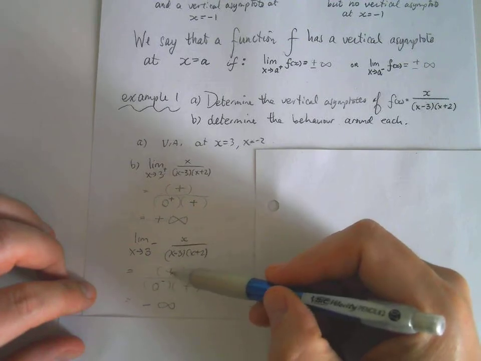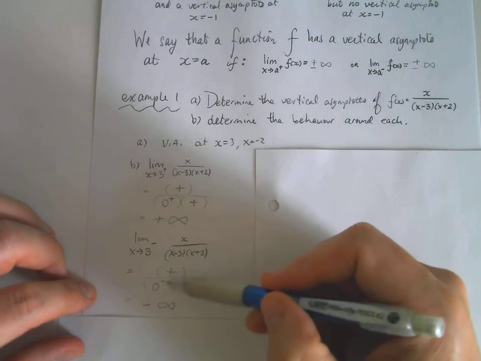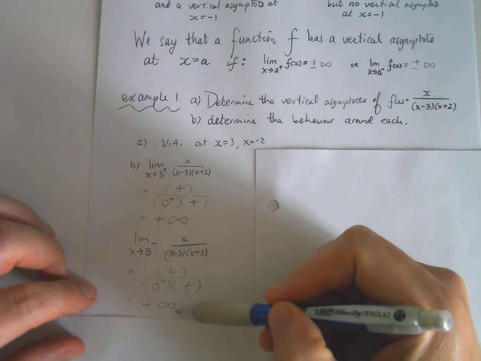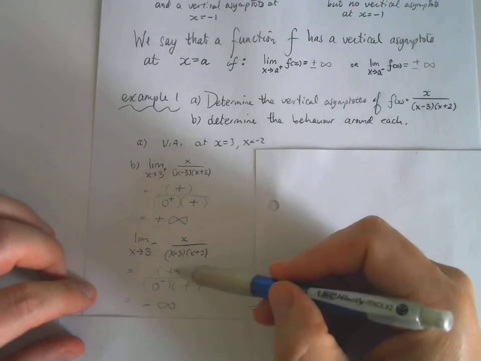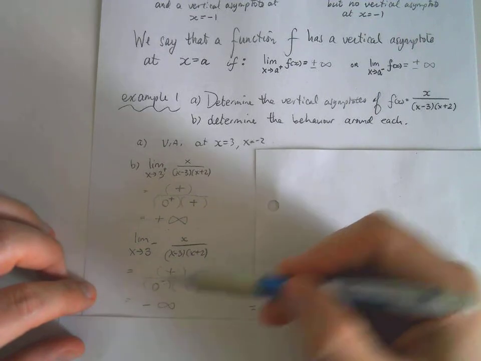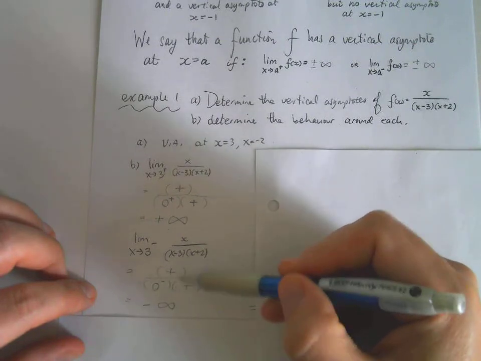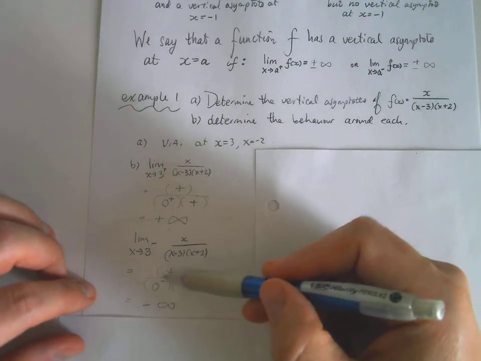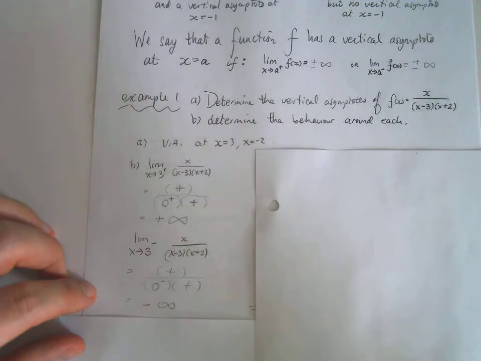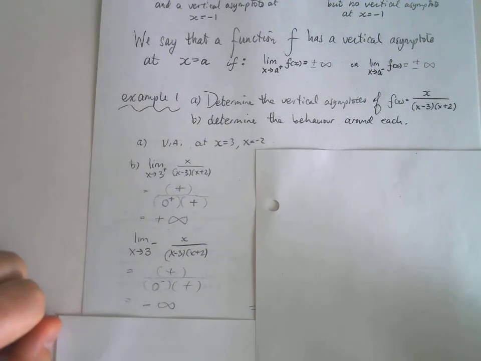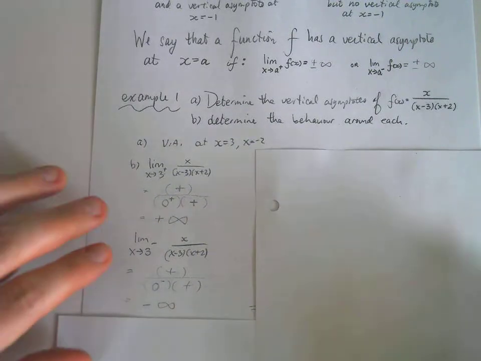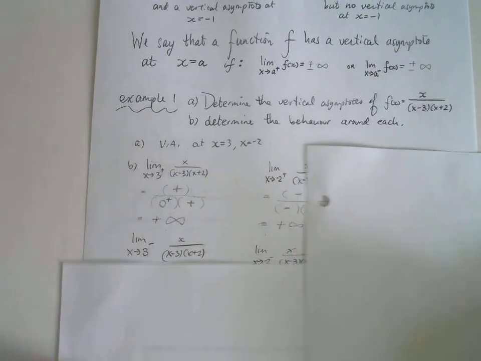So the fact that, again, I am dividing by a 0, I'm going to have an infinity. But now I've got two positive numbers and a negative factor, and whenever you only have an odd number of negative factors, the entire thing is overall negative. So this is tending towards negative infinity. I didn't have to plug in really anything other than just conceptualize it.